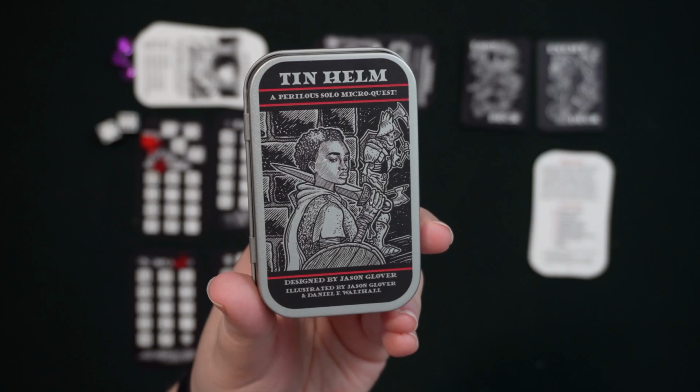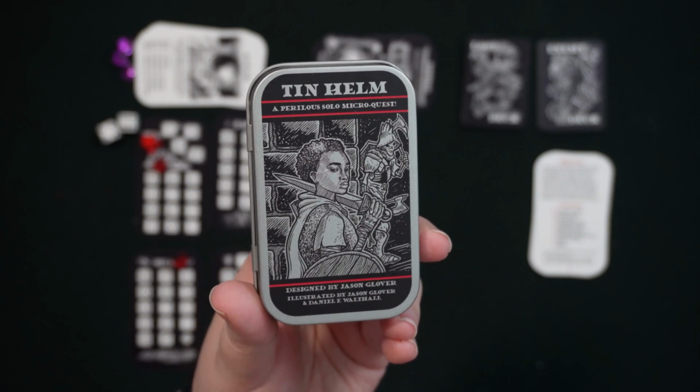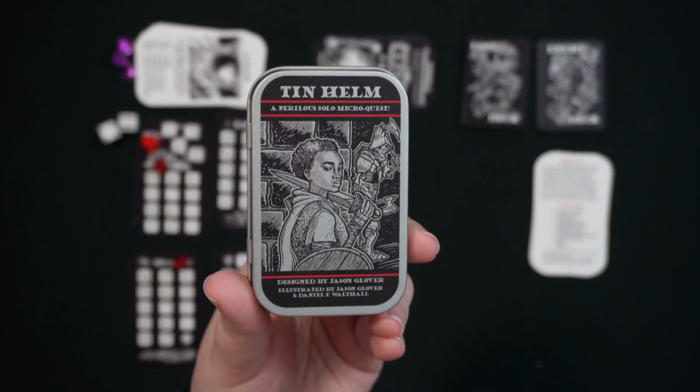Alright, let's have a look at Tin Helm. This is another mint tin game from Jason Glover. These are not available at your usual FLGS. You have to get them on Game Crafter, so I got one for Christmas this year. So let's have a look.